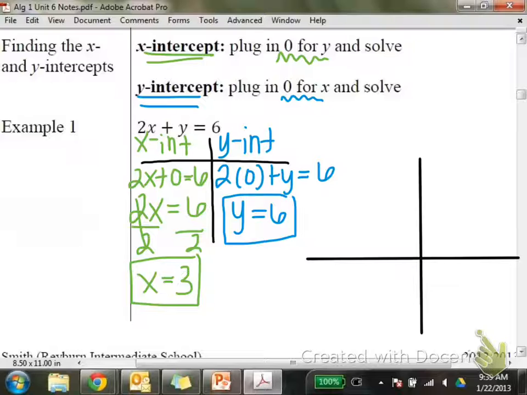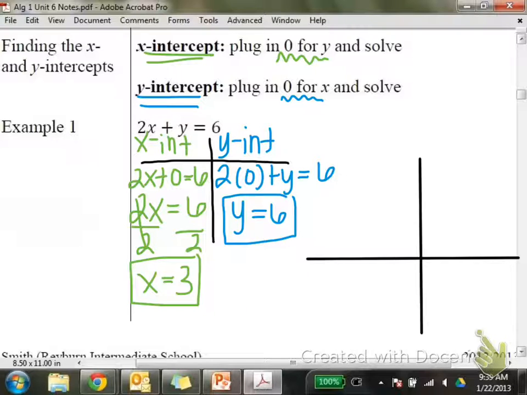Now we're going to be graphing using our x and y intercepts, but I want you to notice something. One point of confusion that I always see from students is they think that since I have an x and a y, my coordinate is (3, 6). This is not the case. Can anybody tell me why it's not the case? Marcus. Yeah. We're looking for intercepts, which actually means that we have not one new point, but 2 different points.